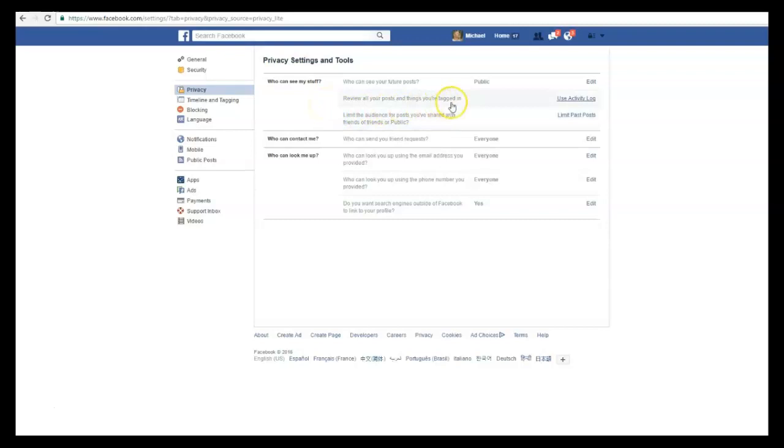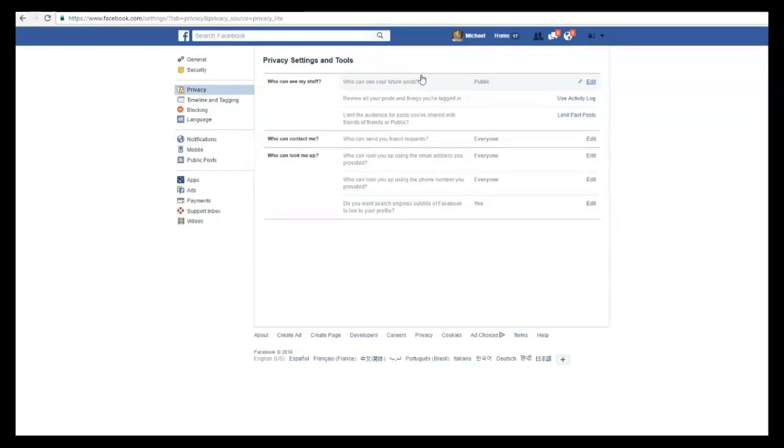Review all your posts and things that you're tagged in. I set that up so that anytime someone wants to tag me in something, I have to approve it before it actually goes on my wall. And the reason that I have that set up that way is so that if someone does wind up getting a picture of me that is embarrassing or something that I may not be cool with the public seeing or knowing about, it can't just randomly appear on my wall. But if I do want it to go up there, I am not just simply putting a black label on it and not allowing it to go up.